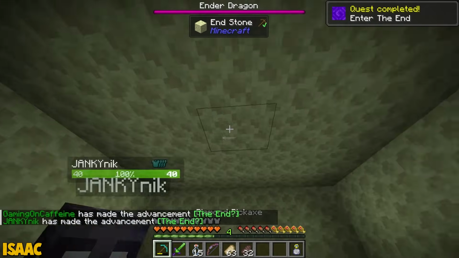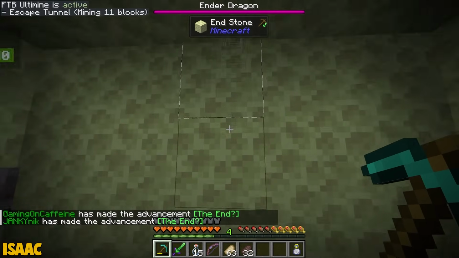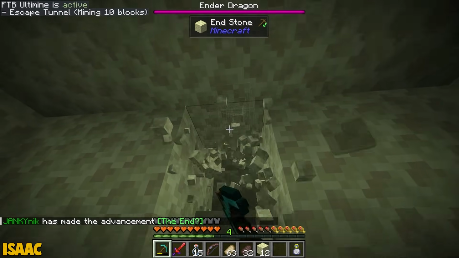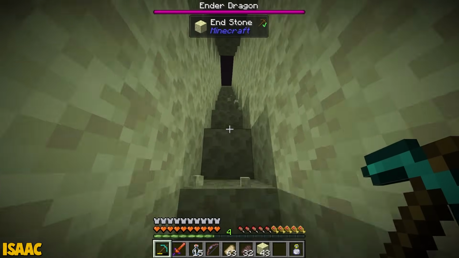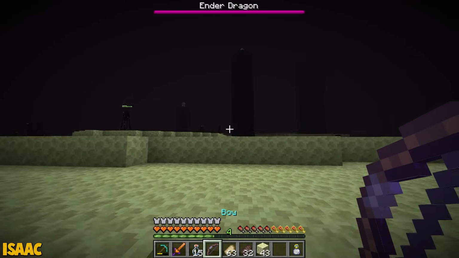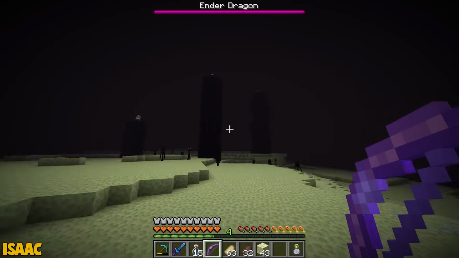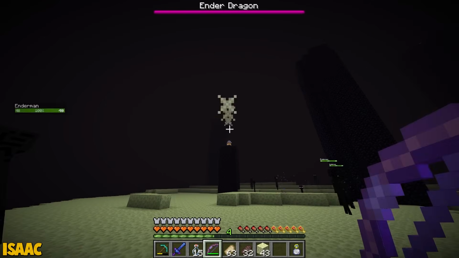Okay. So I think he's up. He's up. Let me do like an escape tunnel. Good idea. Okay. So we can always come back down if needs be. That's true. If we're scared. Get your bow at the ready. Don't look at any Enderman. Don't look at a single Enderman, okay? I'm looking down. You can look up as well. Looking up, I think also.